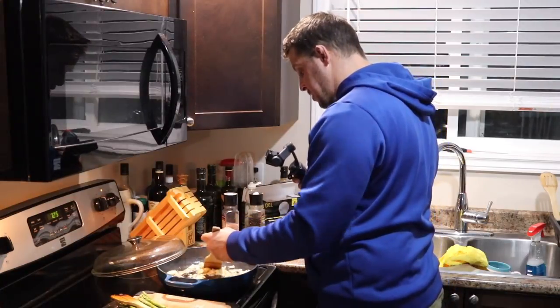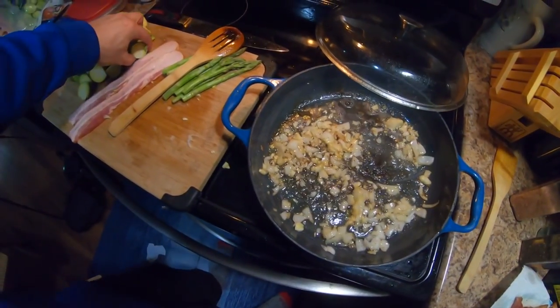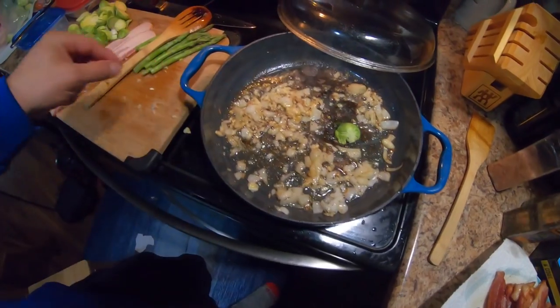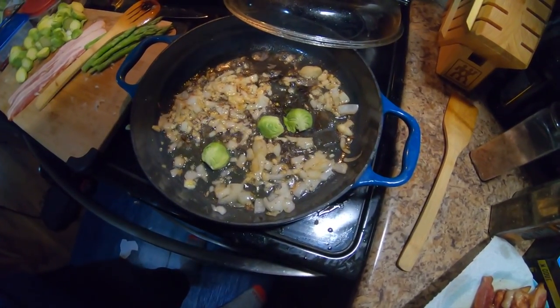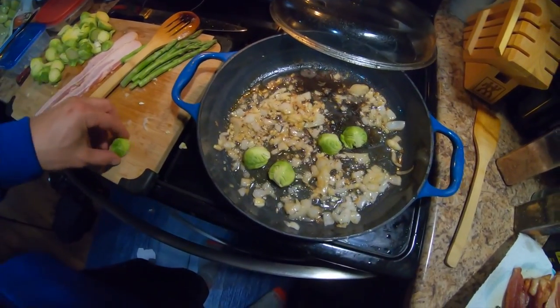And the Brussels sprouts are ready. They've been salted. Here's the trick. You take your Brussels sprout, you put the flat end facing down on the oil. Let it absorb the oil. Let it cook. I'm even gonna lower the heat a little bit. One by one, I'm gonna place them down face first.